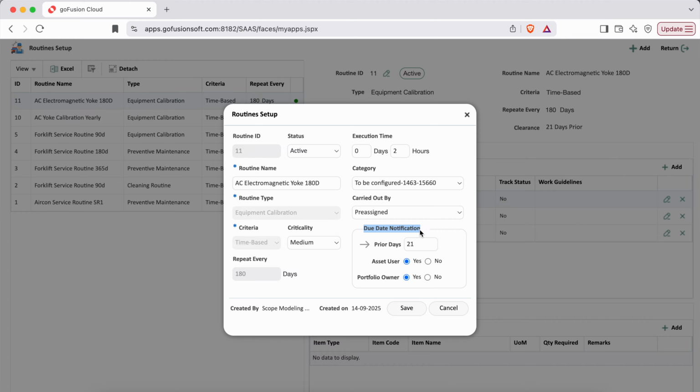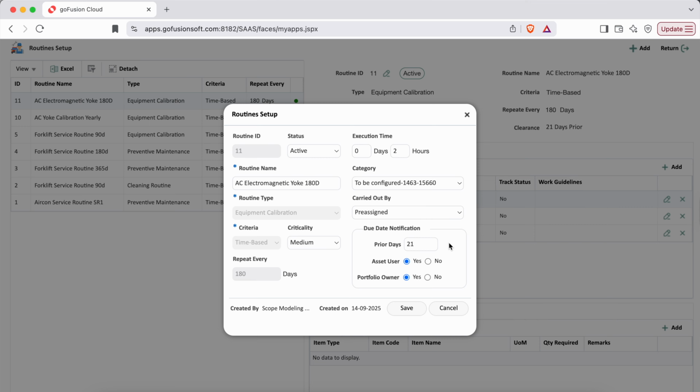Here we can also set the notification period. In this example, it's set to 21 days. That means if a calibration or maintenance routine is due on, say, the 30th of the month, the system will automatically send a notification on the 9th, 21 days in advance.